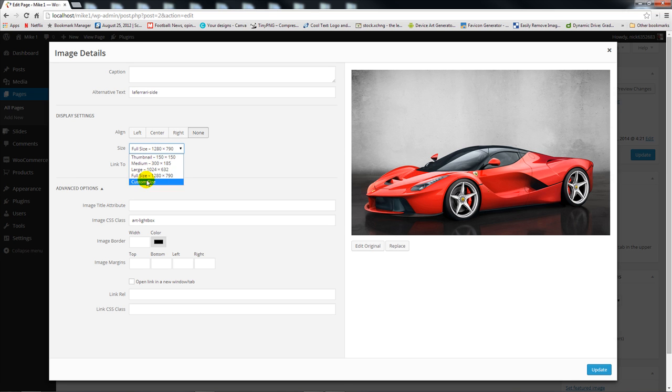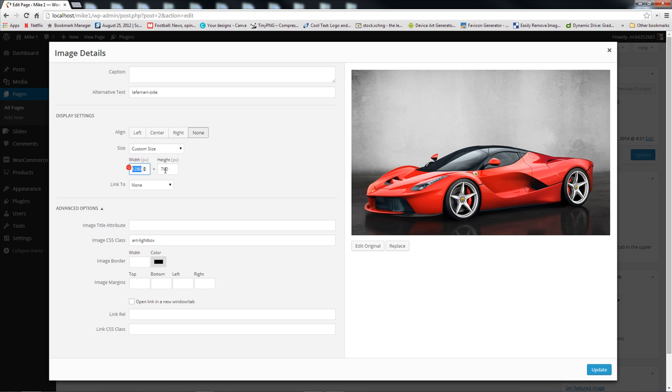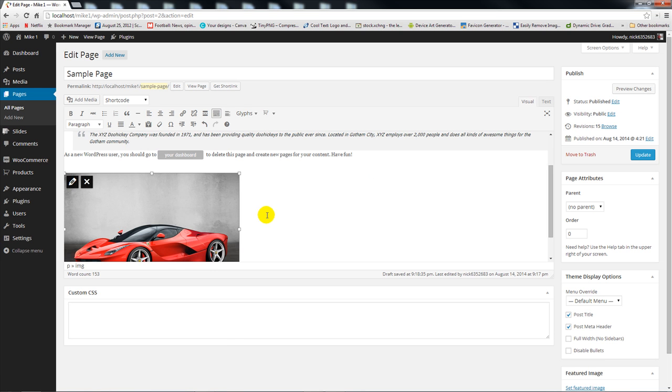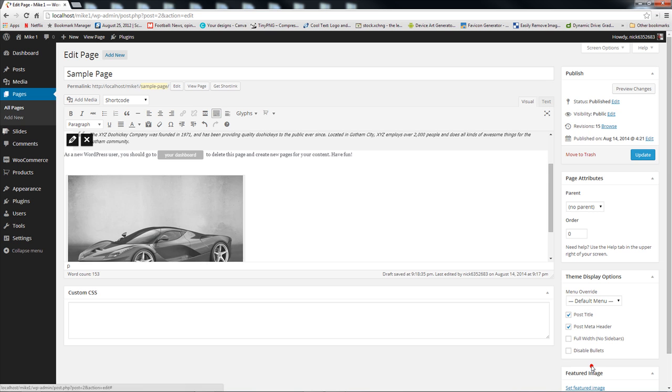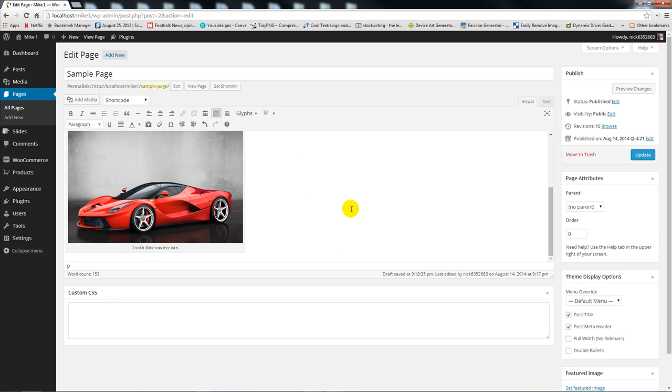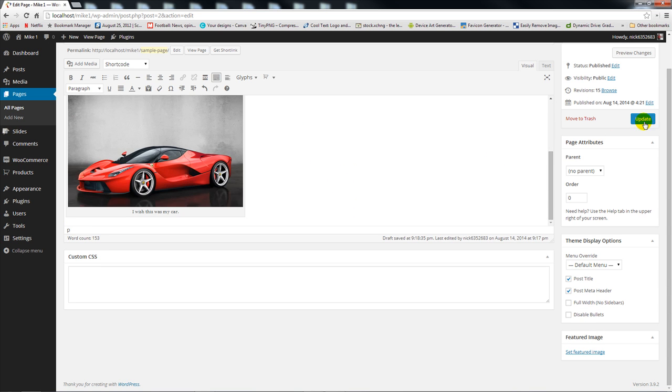Let's say custom size 500. Alright, good. So the first thing that I'm going to show you is the caption. So I say, I wish this was my car. Okay, so update.